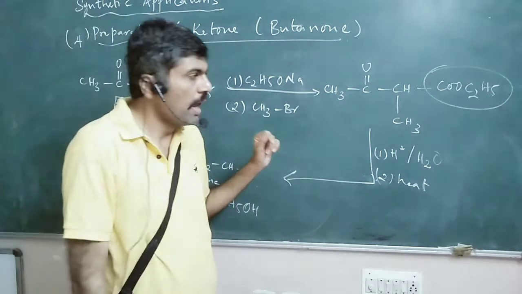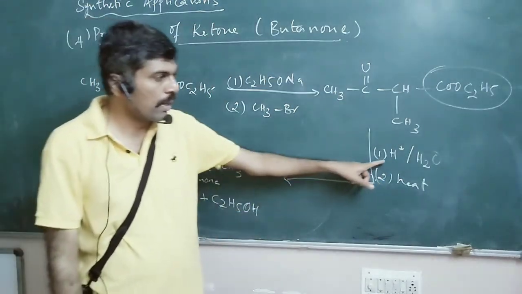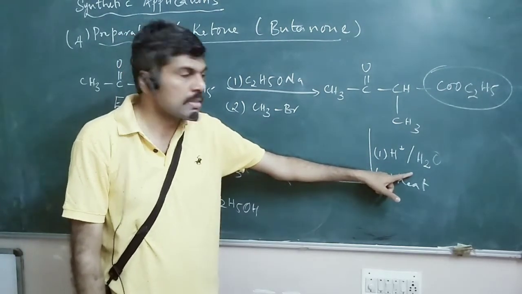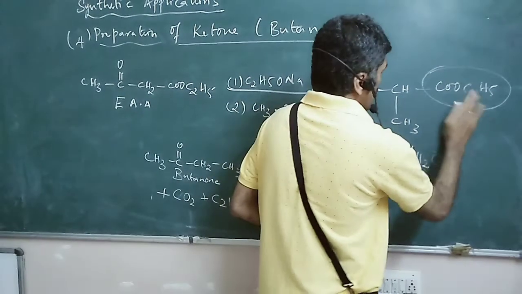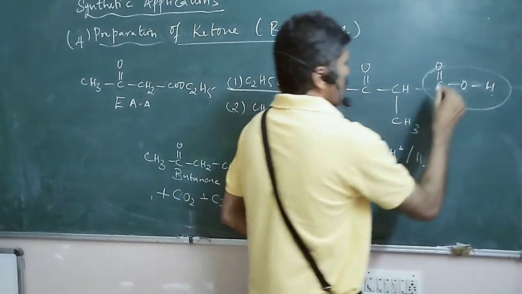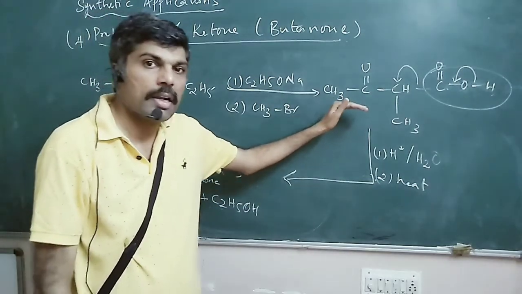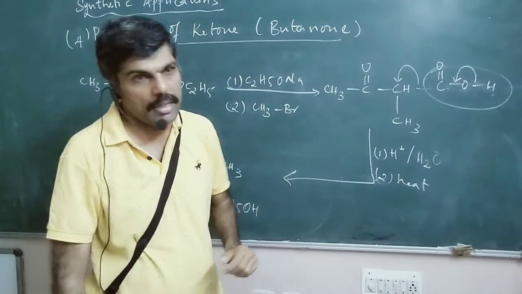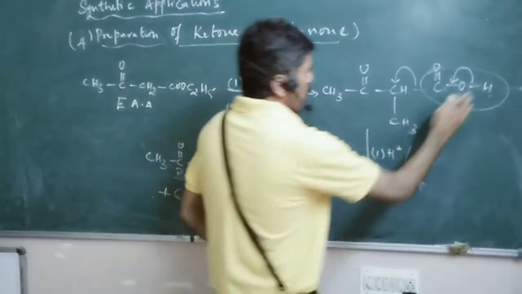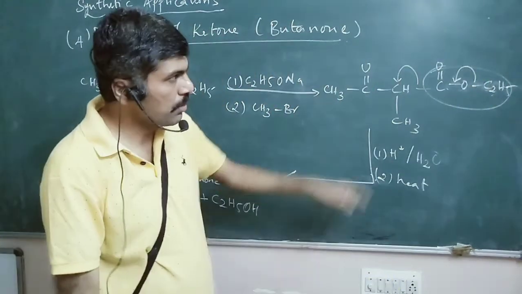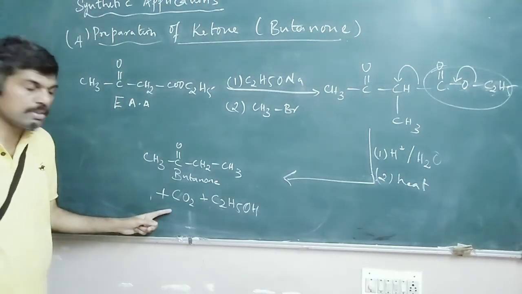And to remove the ester group, unlike in the previous cases where we were removing the acetyl group, now we are more interested in removing the ester group. Therefore we will go for acid hydrolysis. Now under much milder conditions of acid hydrolysis, the acetyl group is not hydrolyzed, the ester group becomes COOH. So once it becomes COOH, then it will undergo decarboxylation. We have already seen this when considering the reactions of diethyl malonate, that decarboxylation is easy because the carbon, which is negative now, can be stabilized by resonance by C double bond O. So our job therefore is to take the ester group, convert it to COOH, and then heat. Upon heating, decarboxylation takes place with the formation of butanone, carbon dioxide and ethanol.